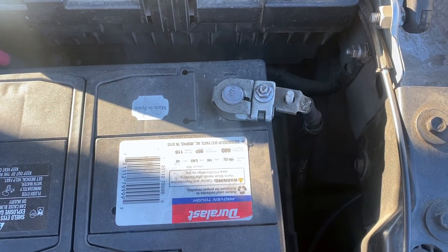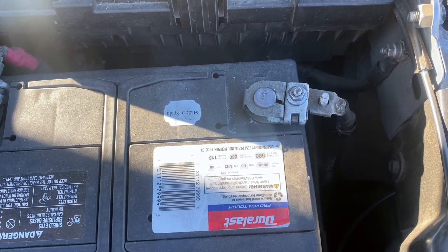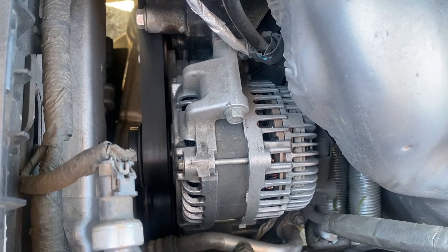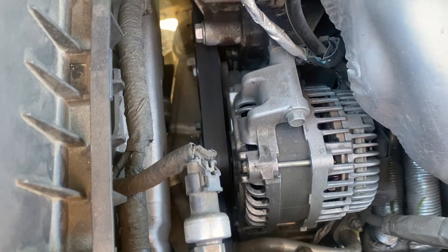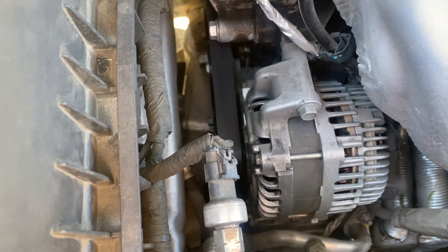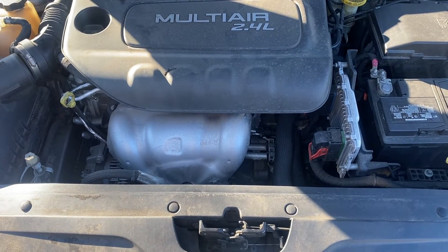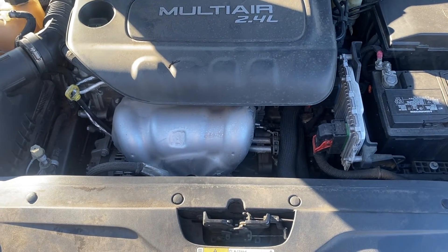You see, the minute you disconnect the negative battery cable to check the alternator, the alternator is now compensating for the lack of battery power — the lack of a battery in the circuit. So the voltage regulator, which is found on the inside or the back of your alternator case, or it's sometimes called the ECM in late models today — ECM stands for engine control module — regulates the voltage through a circuit. Either the voltage regulator or the ECM makes the alternator put out more volts because there's no battery connection. Depending on the RPM the engine is running at, the alternator can put out up to 150 volts — way higher than the max output an alternator should have, which is around 13.5 to 15 volts.